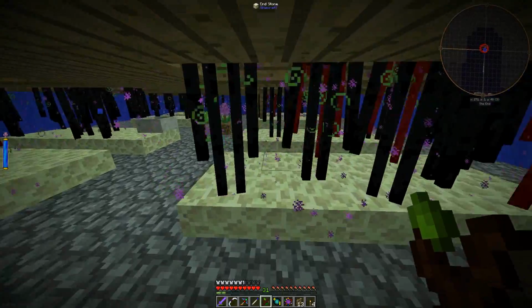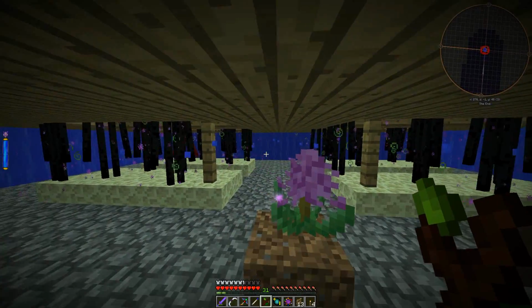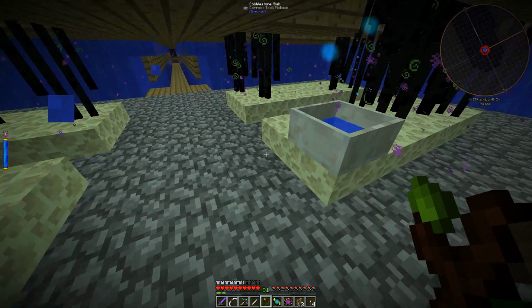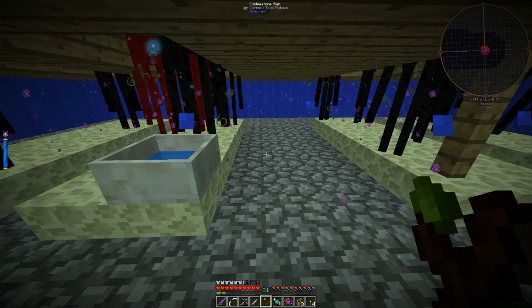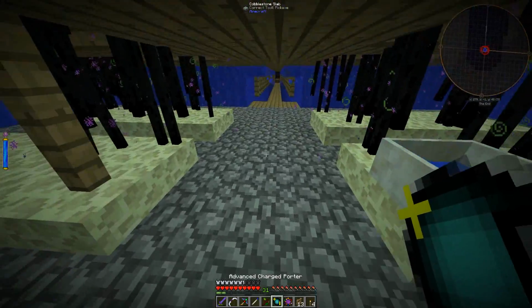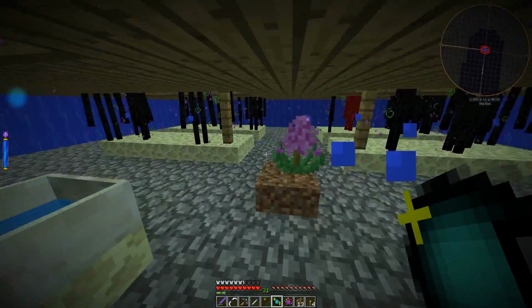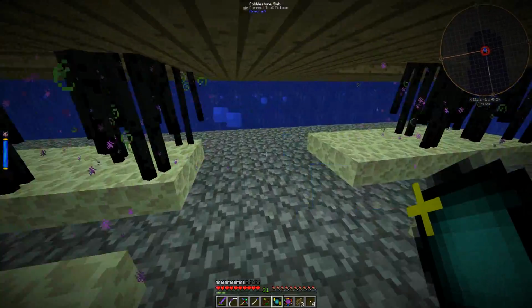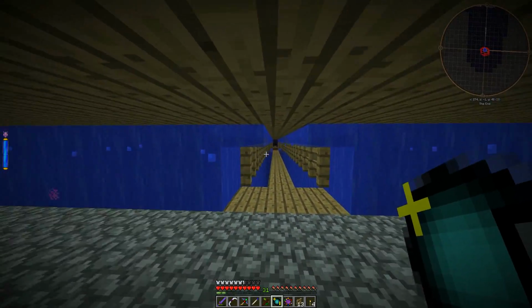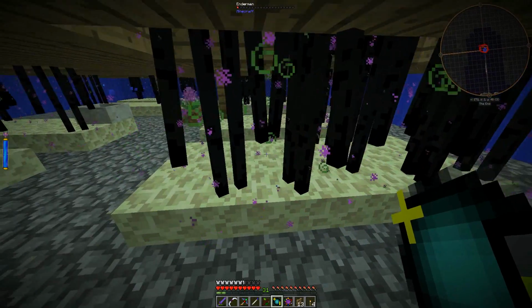As we can see, a lot of these guys are down to one heart. So if we stand in here, they're going to stop spawning. And once they stop making all that noise, we'll know that they're all down to half a heart. The noise is excruciating though. But mobs won't spawn within 25 blocks of a player, so that's why I have that little outpost out there. So these guys have all stopped freaking out, which means they're all down to half a heart.